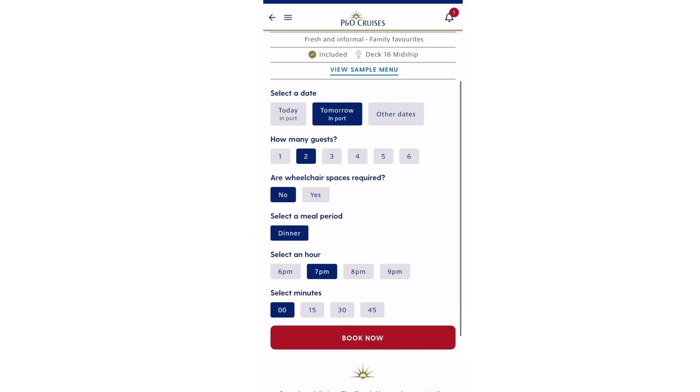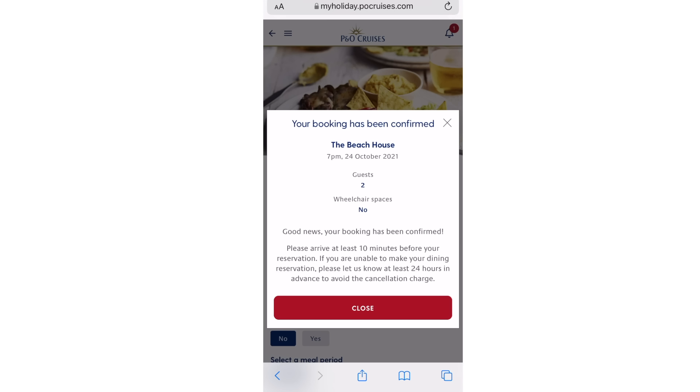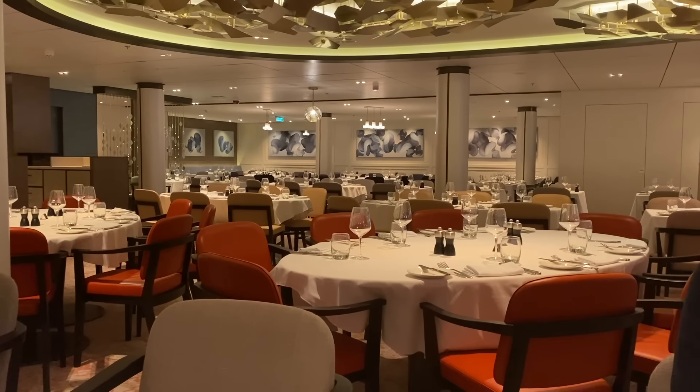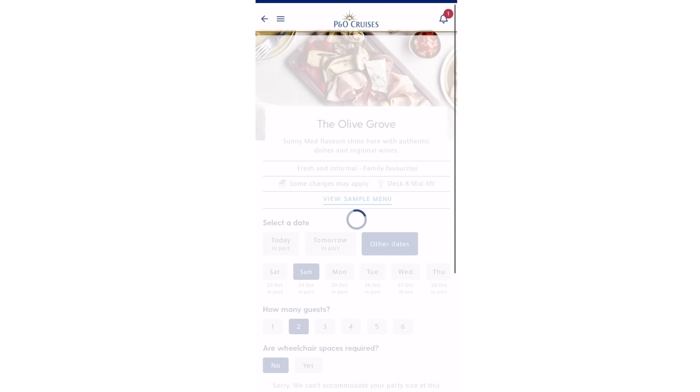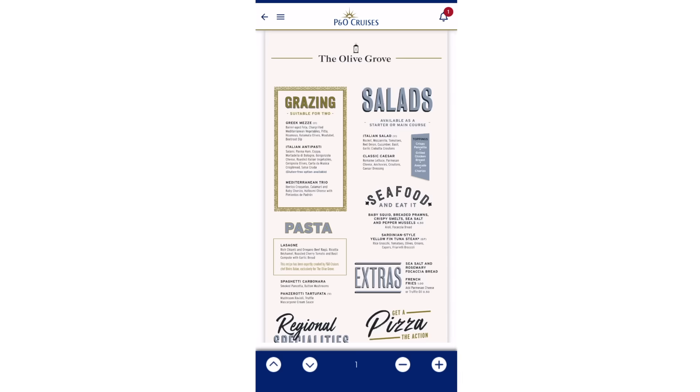One thing that definitely seemed to divide people on the cruise was the fact that most restaurants had to be booked in advance on your phone. That's totally fine for me, but I know a lot of people who really don't like using their phones for things when cruising, and on P&O it's kind of assumed that you will be booking everything on your phone. I like to eat quite early and there were only two of us, so I think that helped us get the bookings we wanted. If you were cruising as a big party or wanting to eat at a prime time later in the evening it might be trickier. With over 3,000 people on our cruise I understood why everything had to be booked — on almost all mega ships you have to book in advance because there are 3,000 people to feed every evening.